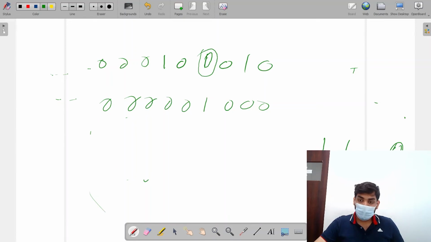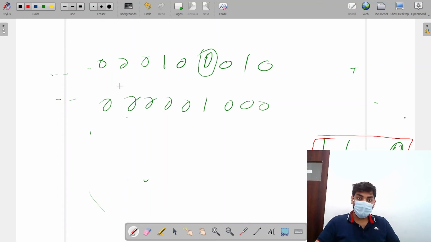So I will get the digit itself if I take XOR with 0. But see, if I take XOR of 1 with any number, then I get its opposite number. If I take XOR of 1 with 0, it will become 1. If I take XOR of 1 with 1, it will become 0.